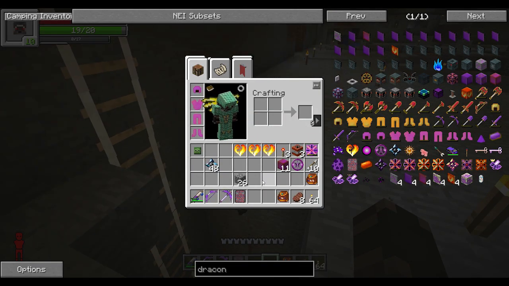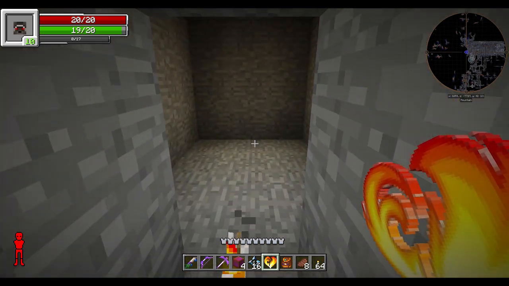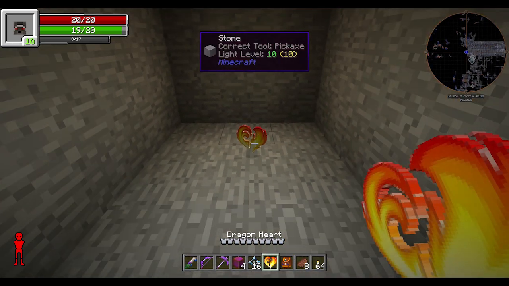Alright, so let's throw that in there. We need these, and I'll go ahead and drop it down to 16, and 1, 2, 3, 4, just so I know exactly what all we need. Alright, so let's go and drop that.